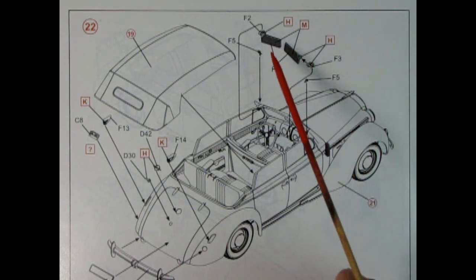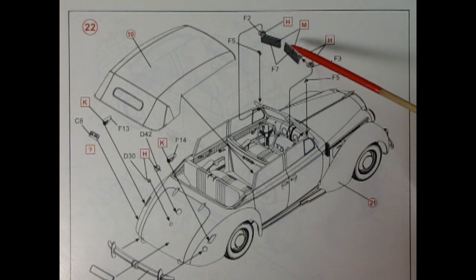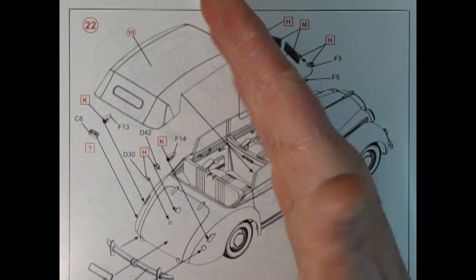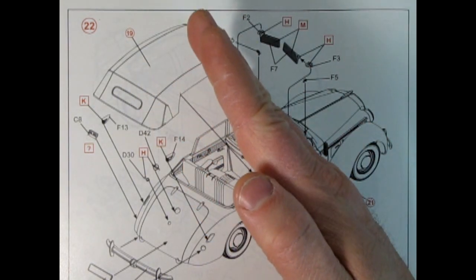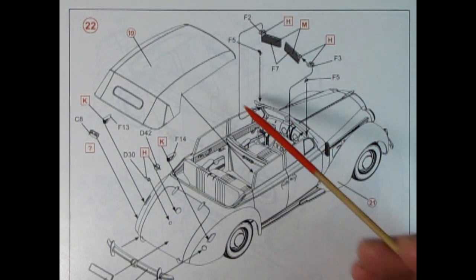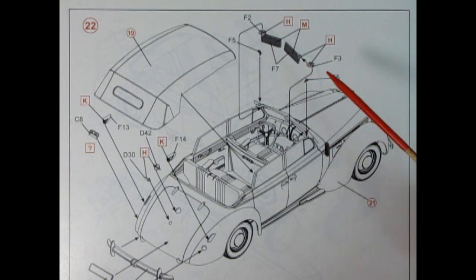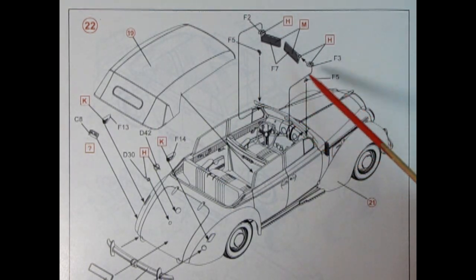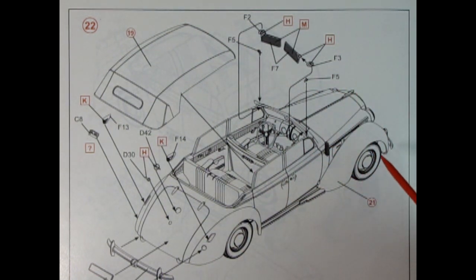What we have here are the visors and these look like they're made out of four pieces — right and left. You actually have the hinge knuckle that goes right here, and then you have your sun visor. This piece makes it so you can take the sun visor, fold it up, and also turn it so it's facing the side window when the sun is hitting you from an angle. That's really neat — I haven't seen that on any of the model kits before. Usually sun visors are molded up into the top of the roofs or they're just not included at all. We also have these two little pins that glue on the top — those are the latches for the hood when you've got the top down.